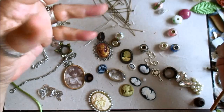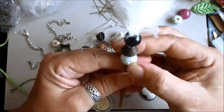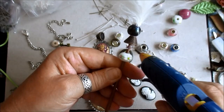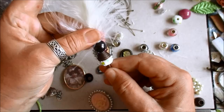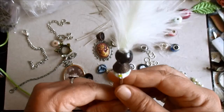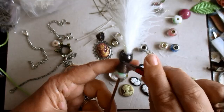I want to mix my beads. And I think I'm going to use that one. There's the front of my bead, and I'm going to fit that on. So I'm just going to put the glue on the stem, turn it the way I want it, and sit that up against there, like that. That's it. See? It is going off to the side a little bit, but it doesn't matter. I'm not fussed about that whatsoever. Right. There's a little bit there I can scrape out with a knife. You probably can't see it, but I can. And things like that bug me.